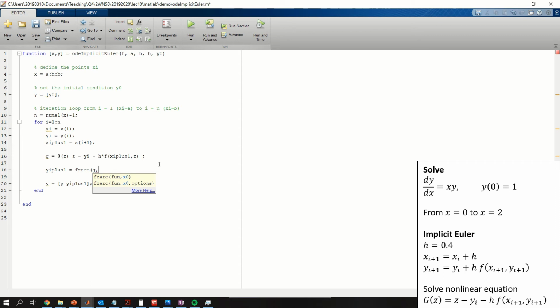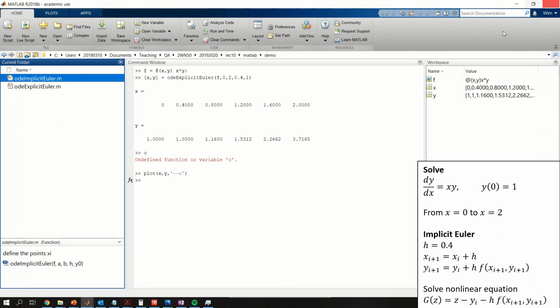I think a good initial guess, so a good initial estimate for what y_{i+1} would be, is simply the numerical solution for y at index i, which is y_i. Doing this, we should be able to compute the zero of this nonlinear function, which is then the numerical solution at index i plus 1, and we simply add it to the vector. So using only minor modifications, we were able to switch from an explicit Euler to an implicit Euler time integration here. And you see that we have to solve this nonlinear equation using an appropriate method.